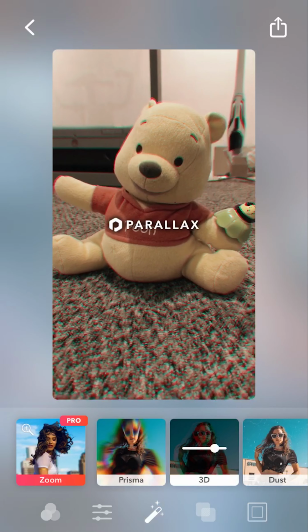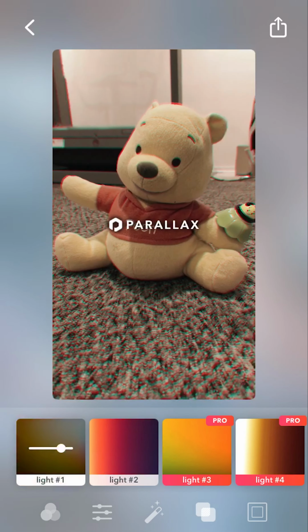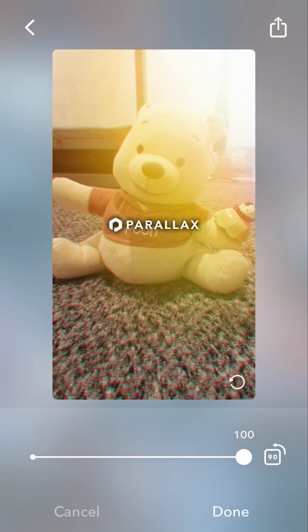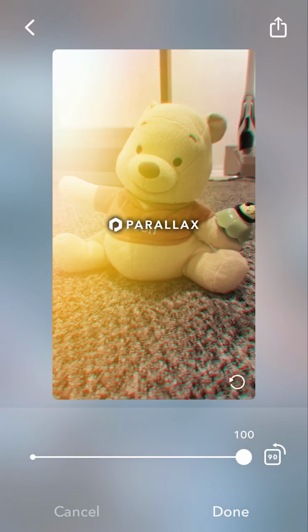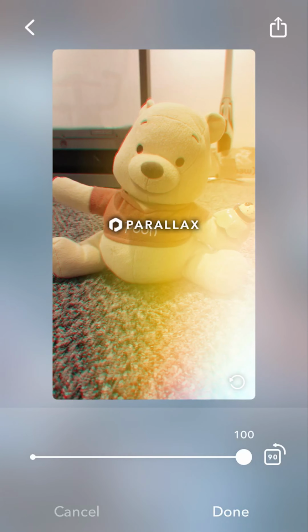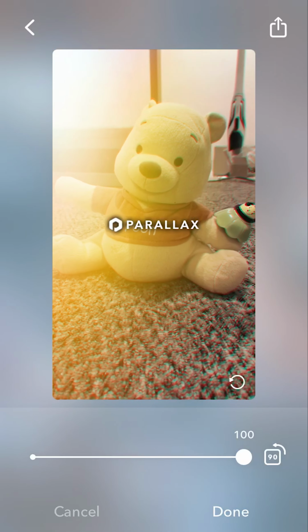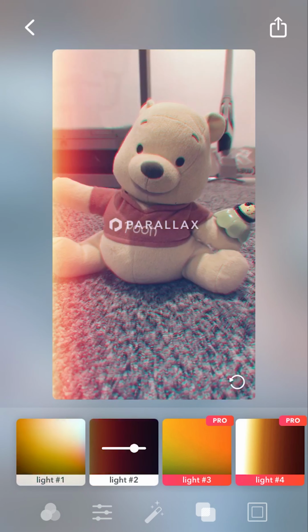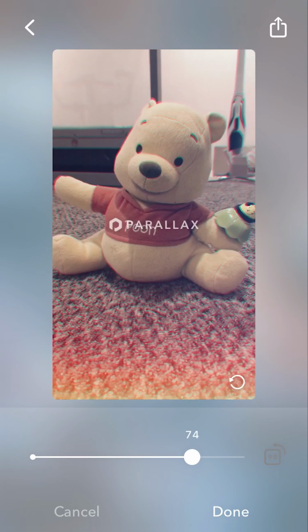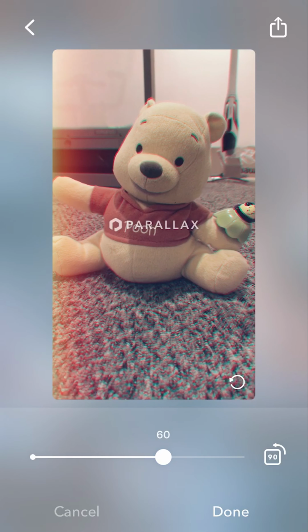Next, we go to those 2 little boxes at the bottom where we have 2 different light looks. The first one is a flare, but for this slider, you can see there's a difference. We can actually change the position where the flare is coming from, and we can adjust its level. The second one is more of a gradient light, and again, you can adjust its position and its level.